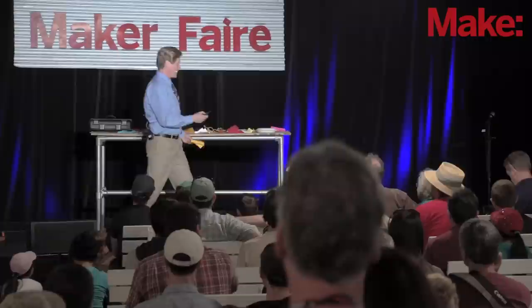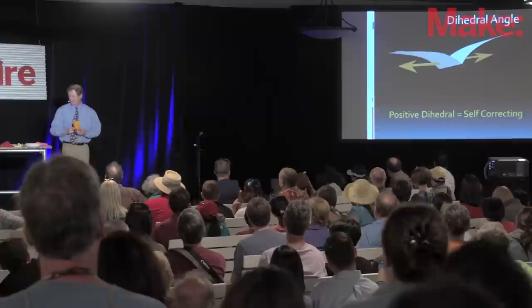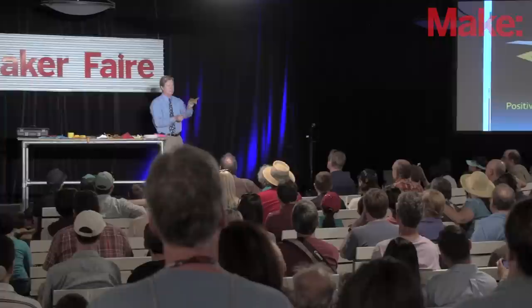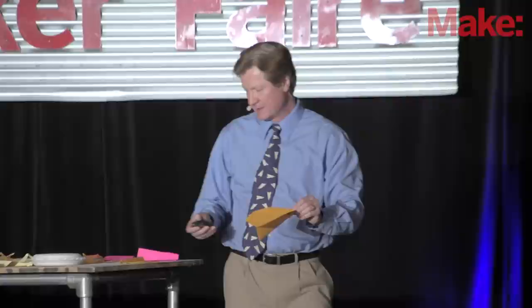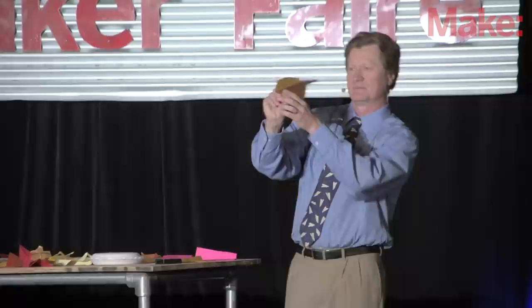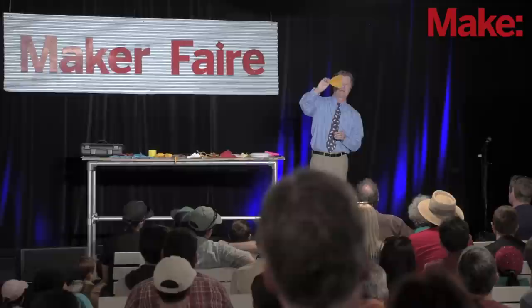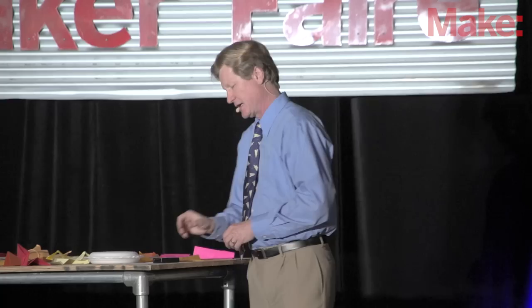So how does it do that? A couple of things are going on. Remember we were talking about dihedral angle and how it stabilizes an airplane. Most paper aircraft, full-size aircraft have positive dihedral angle. That dihedral angle adds a little resistance to side slip. It also helps get the center of lift up over the center of gravity. Those things are all good. Also, you get a little added moment of angle of attack. When the plane rocks to one side, you get a little more added angle of attack, a little more lift, and it'll rock back to neutral. So the bottom line is positive dihedral angle, if I throw it leaned over, it'll just stabilize itself and keep on flying straight.